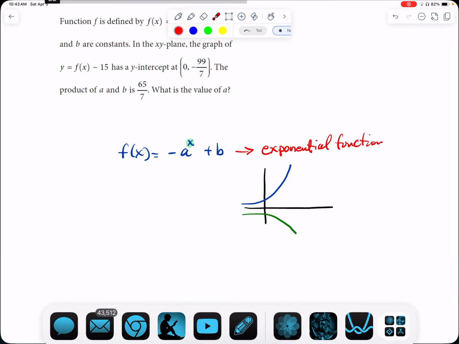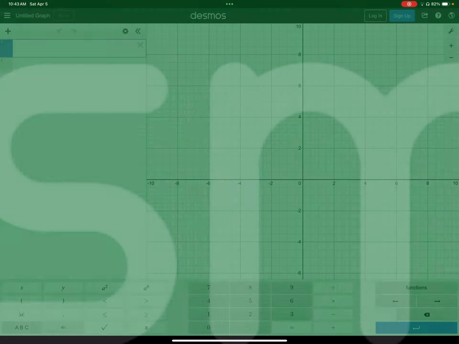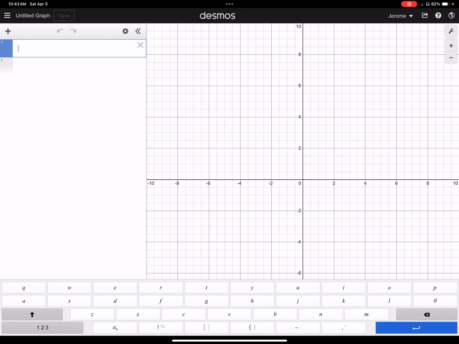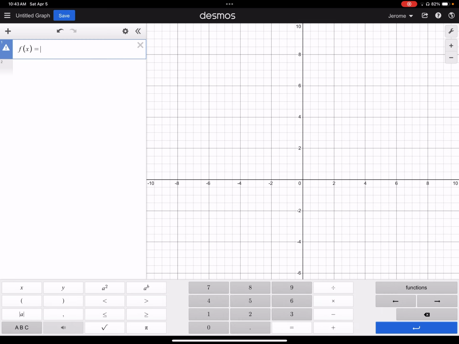All right, and let's go ahead and take a look at this on Desmos. So I'll type it in just like we saw it, and then use Desmos to add in some sliders here. So f of x is equal to negative a to the x, and that negative sign is actually not associated with the a. You compute a to the x, and then you negate it. The reason why is because raising negative, like in parentheses, the quantity negative a to the x doesn't always work out to be a real number. Anyway, that's some algebra 2 stuff for you.